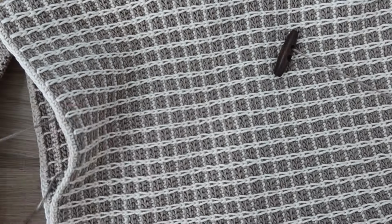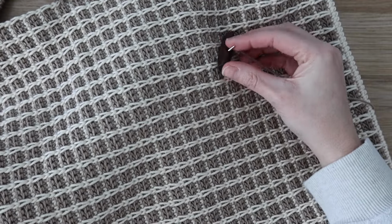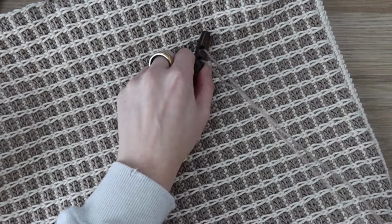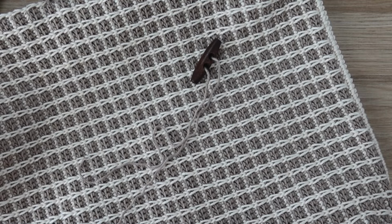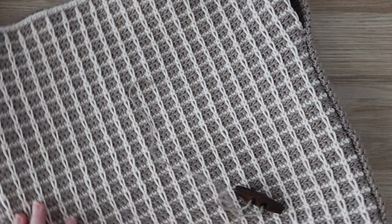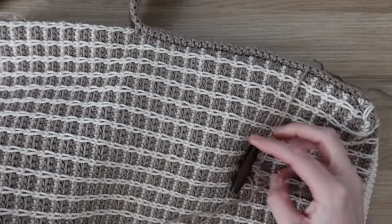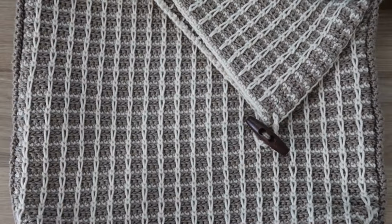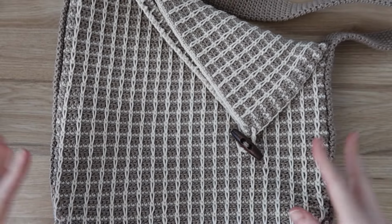What you'll want to do is kind of just lay your bag flat and then fold it over, and right around the area that the loop naturally lays is where you will want to add your toggle. You don't want to do it too far down because then the flap of your bag will not be able to reach it. So I kind of just placed it right where it naturally fell, and then I sewed my toggle on at an angle. And that is it for this design.